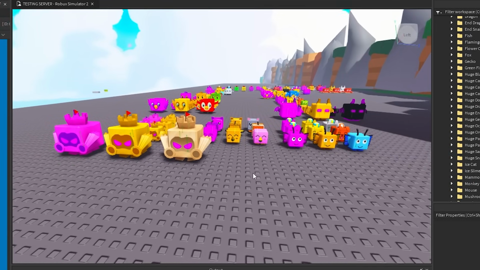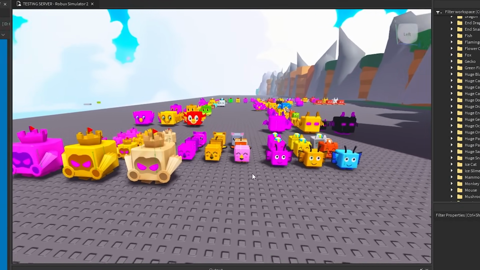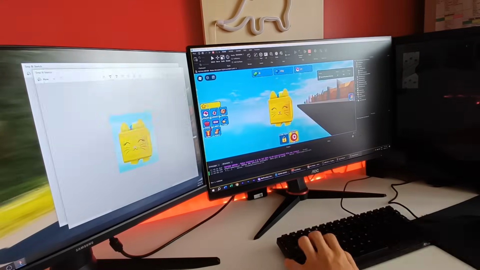Alright, I'm done adding all the primary parts, and now it's time to make the icons, which usually is really fun. I mean, totally fun.